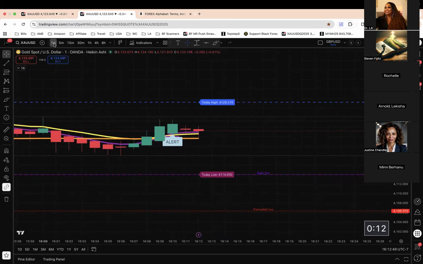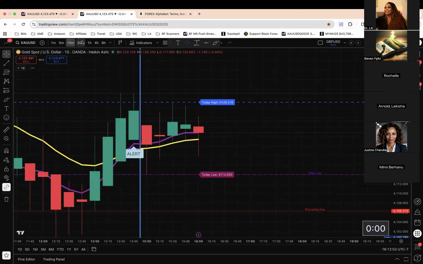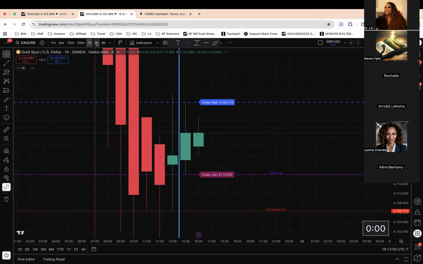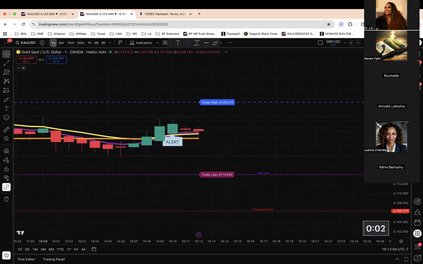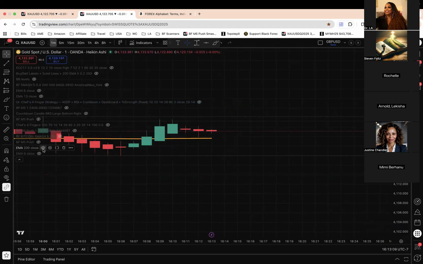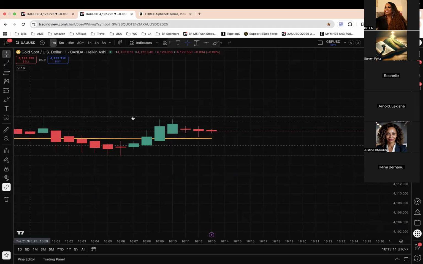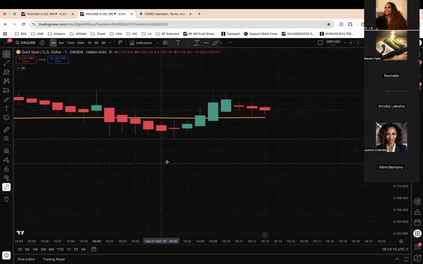So up here at the top, you have the 1 minute, the 5 minute, the 15 minute, the 30 minute, the 1 hour, and the 4 hour. We're going to be looking at those time frames to determine where we want to get in the trade. I'm going to take a few indicators off of my screen really quickly so that we can have a clean chart. I think it's really important for you to be able to look at the market as a clean chart with just your candles.